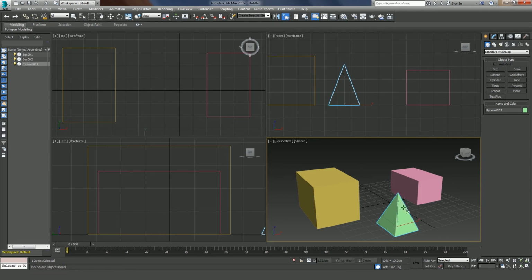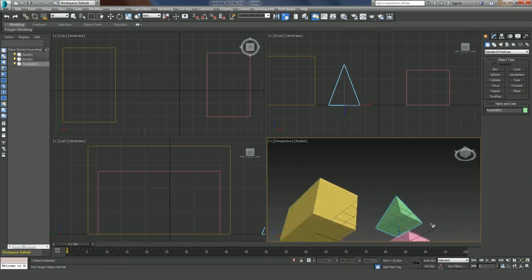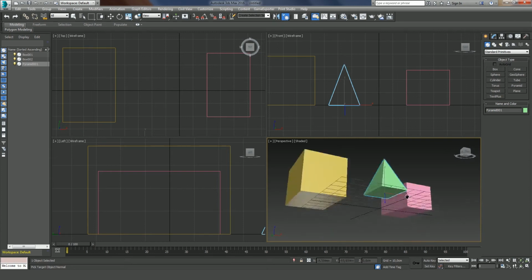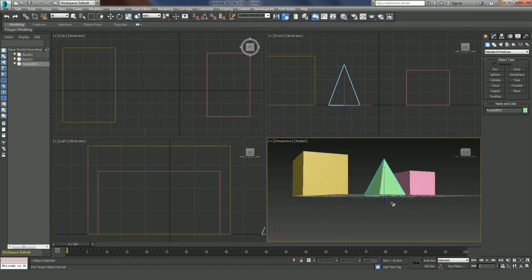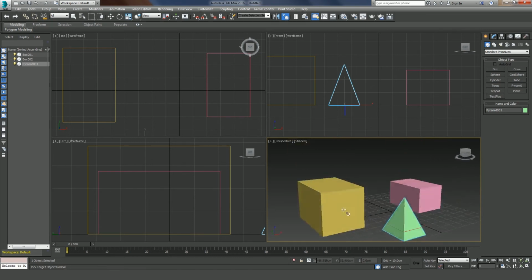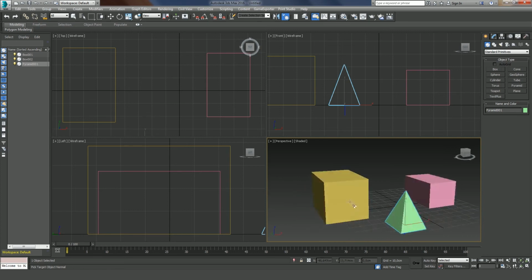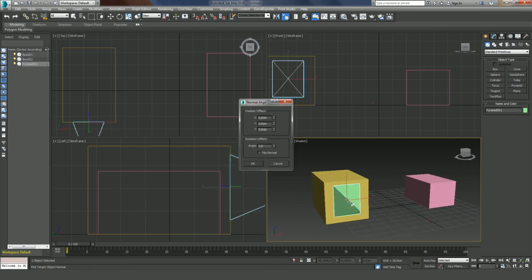As you can see, the cursor has changed. Now we have to choose the object's polygon. I will choose a bottom here. As you can see, a blue arrow appeared. I don't know if it's visible because it's hardly visible. Now select the polygon to which our chosen bottom should adhere. So I click here. And now you can see the bottom of our pyramid is adjacent to this polygon.